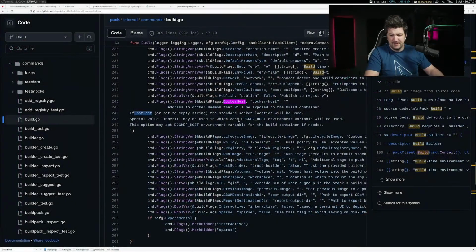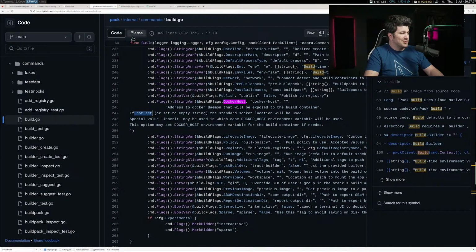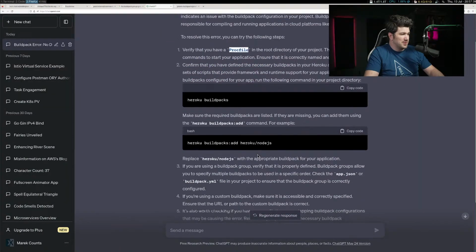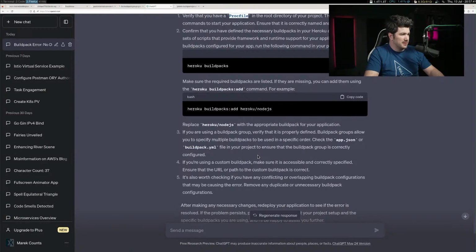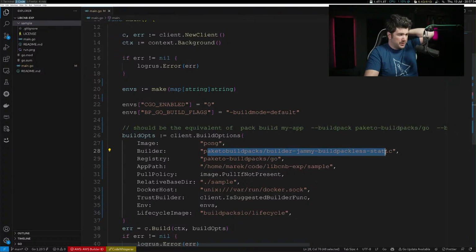All right. All right. So, I don't know that ChatGPT knows what it's talking about here. But I do believe it's something that we have messed up here. So we have a build pack for Go. We have the Go builder.